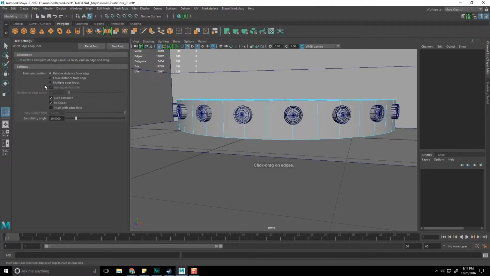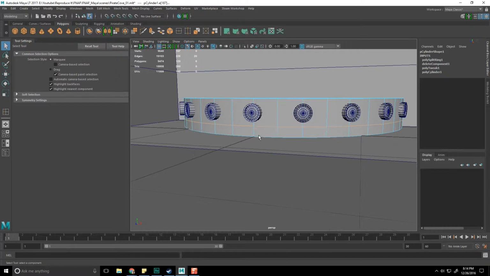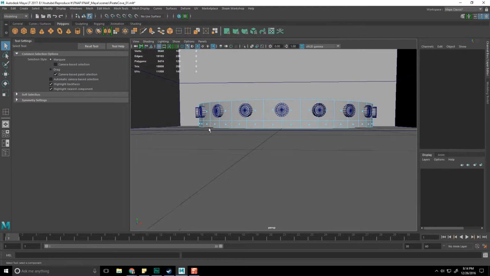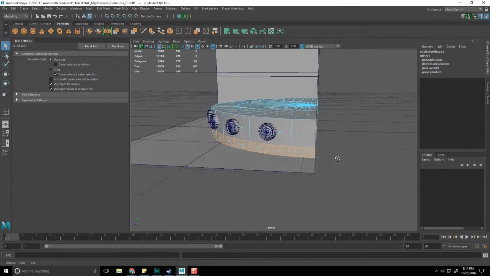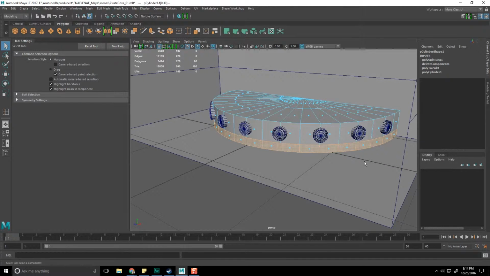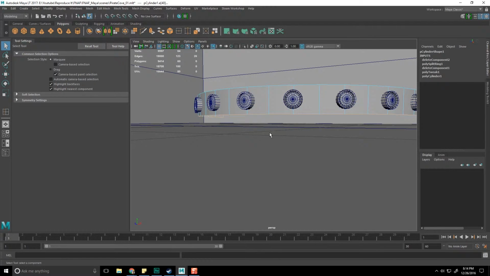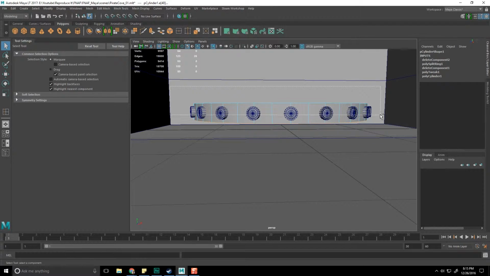Right click, insert edge loop tool. Let's do relative. I'm going to do it somewhere maybe around there to center things off. Then I'm going to go in here and grab all of the lower elements right there. And what's the easiest way to do this since things aren't symmetrical anymore? Might be easier for me to just delete that. Right click edge, grab the edge of that, grab nothing up there.